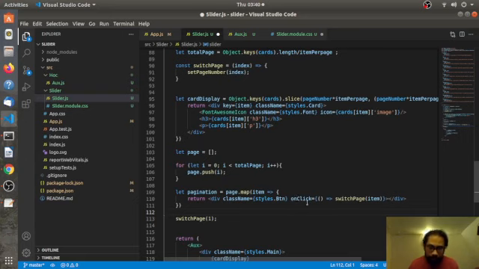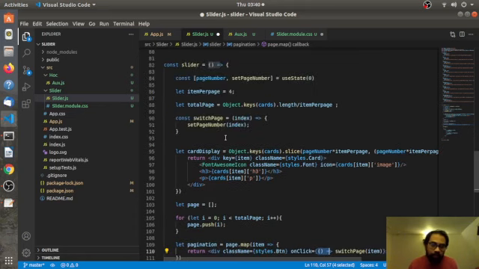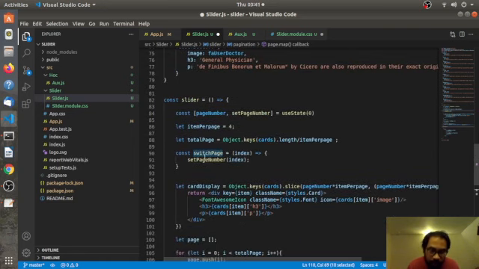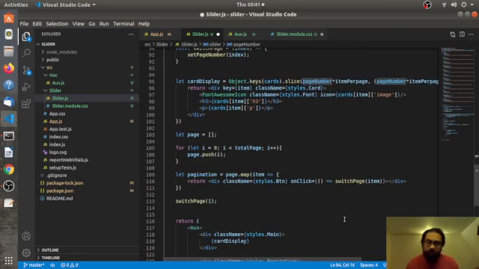When you click, it executes this anonymous function. Anonymous means it hasn't been declared anywhere in this file. So when you click, this anonymous function will execute, and then it will execute the switch page function, which will call this function, eventually changing this number. So that's basically it.